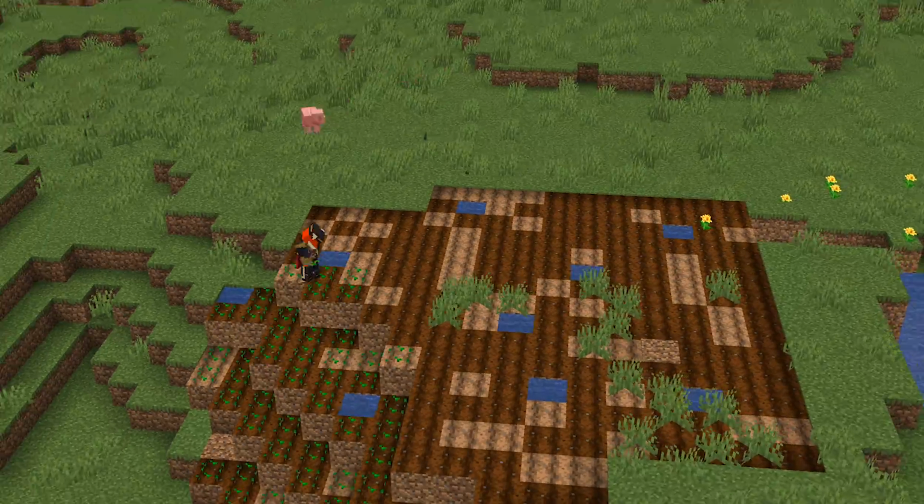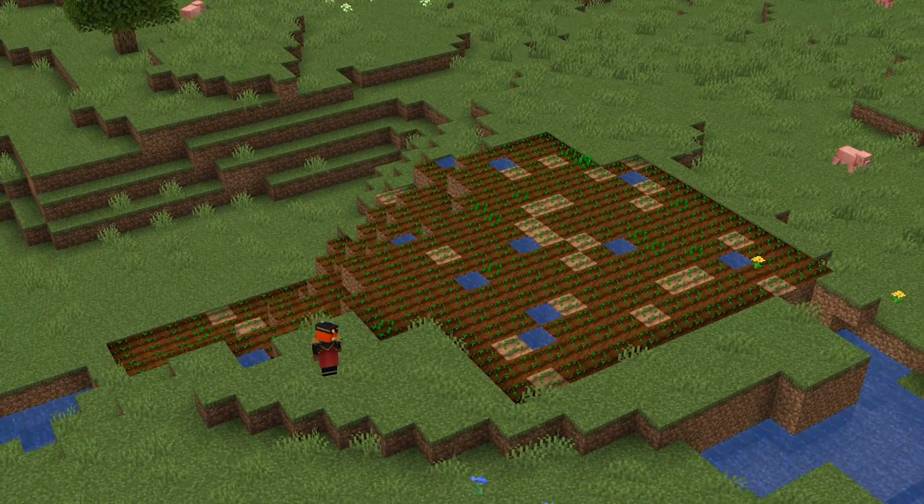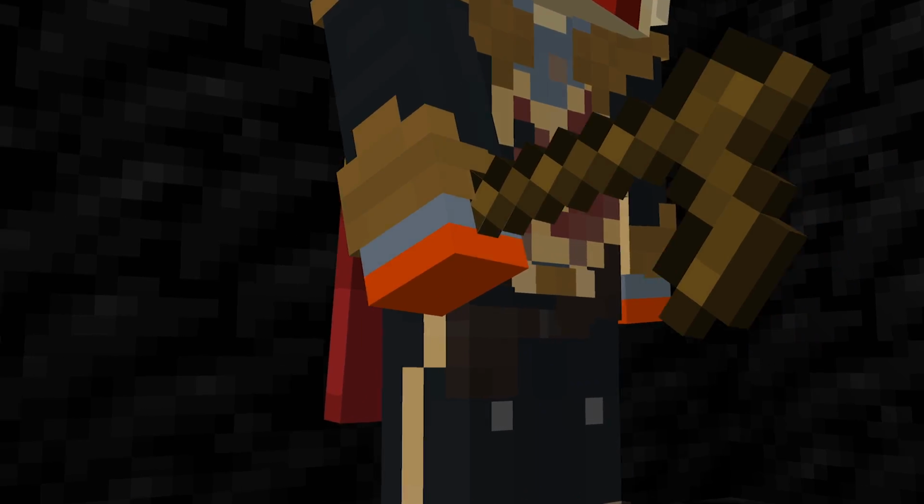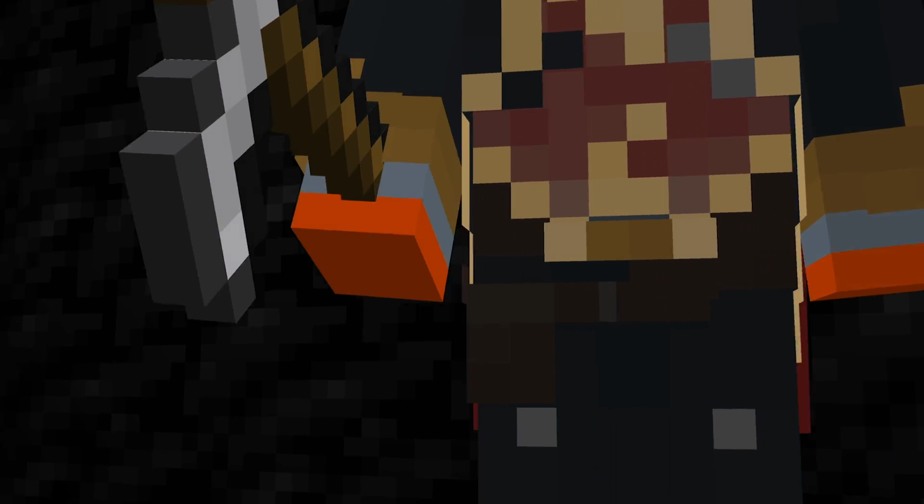Not only does the hoe give players access to farming, which is one of the most important aspects of the game, but it also allows players to break blocks such as leaves and hay bales at a much faster rate. Overall, the hoe is an essential tool to any Minecraft world and is very overlooked when it comes to its importance, and in my opinion, it definitely deserves to be the only tool in the A tier.